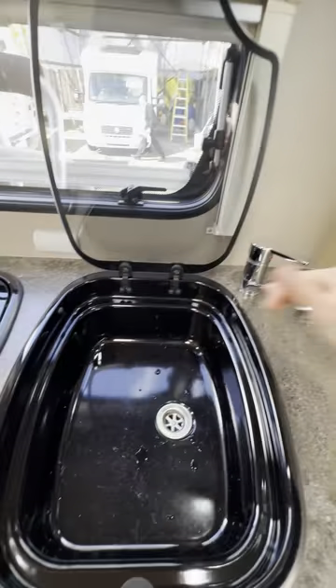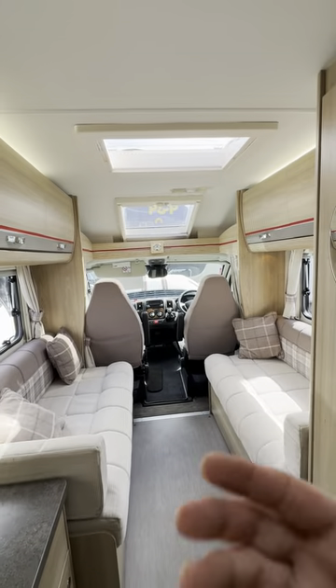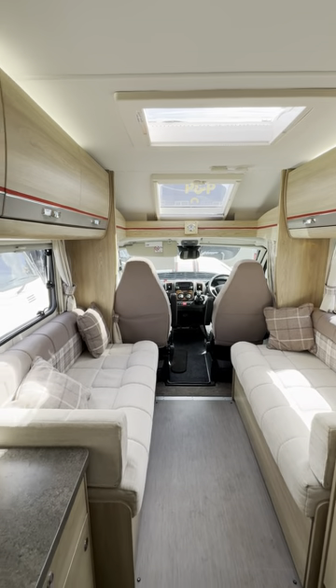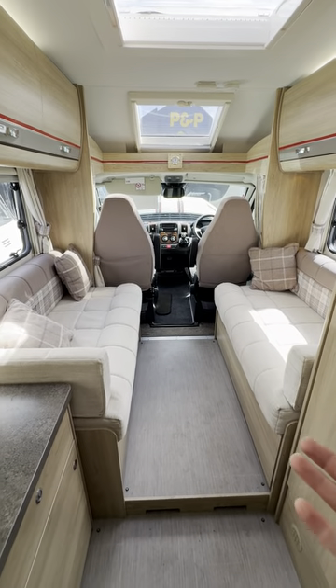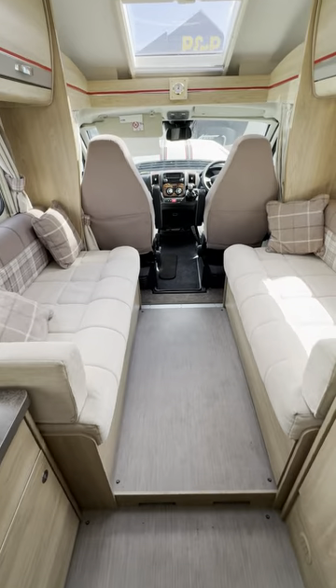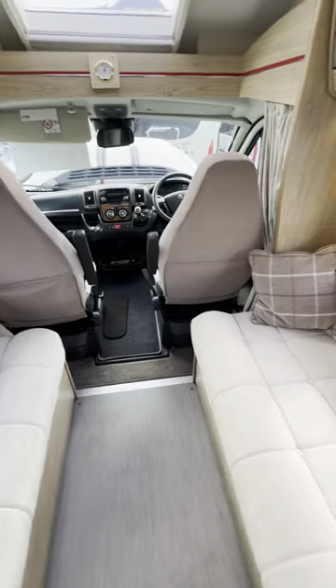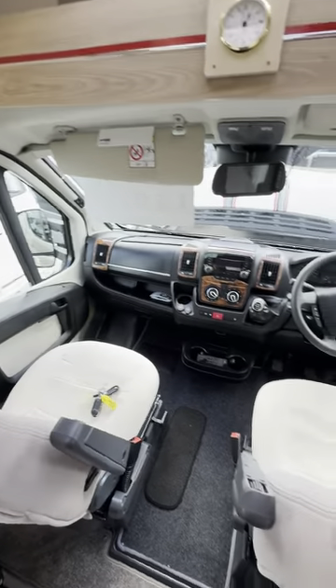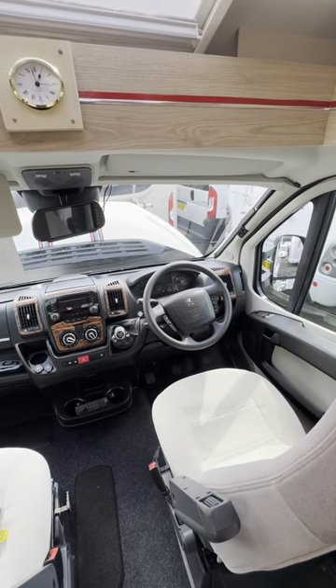Before setting off, before you start driving anywhere, make sure all your glass bits and pieces are down, all windows are shut, all skylights are down and locked in position, and that your gas is switched off — that's really important, because the last thing you want if you did have a crash or accident is gas coming through. That's about all I can show you — I think I've gone through everything. If there's anything you think I've missed or want going over again, just let us know. Thanks very much.